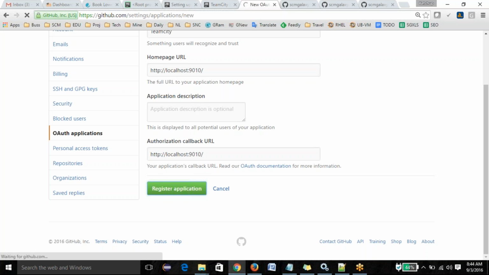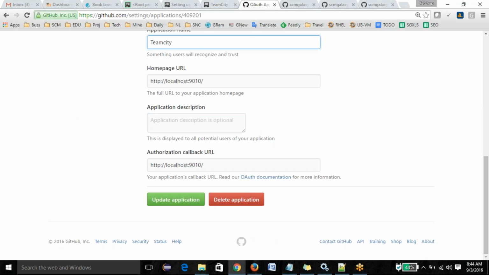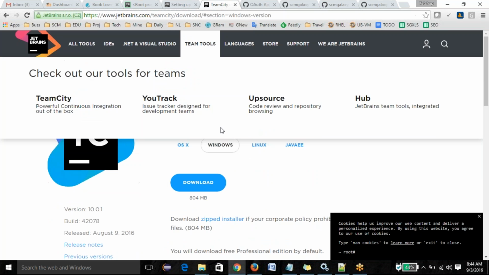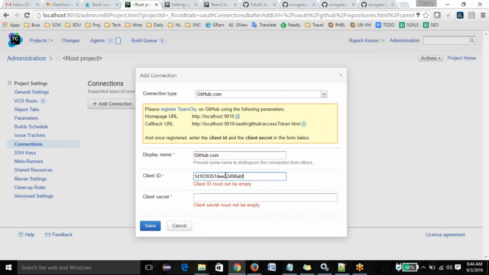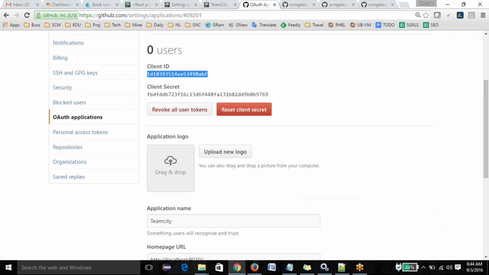Register. I just registered the application, and now I got the client ID, which is here, and then I got the client secret, which is here.